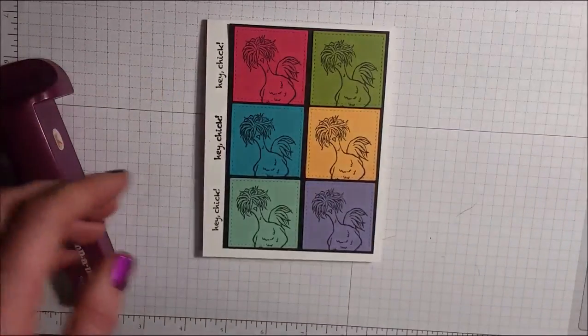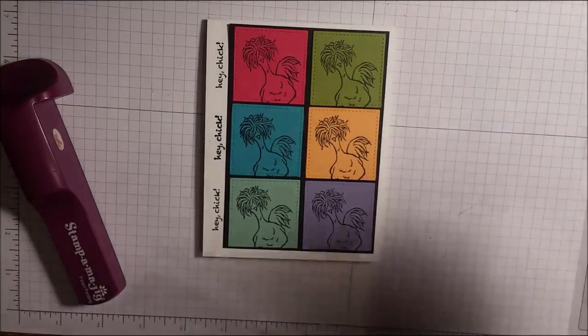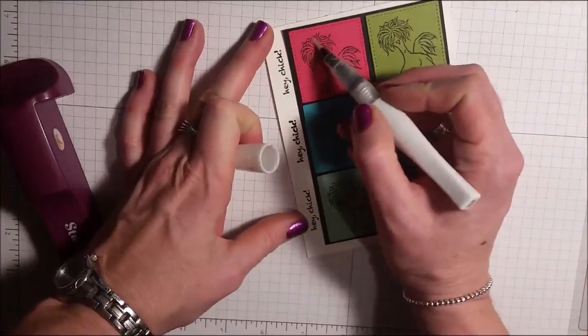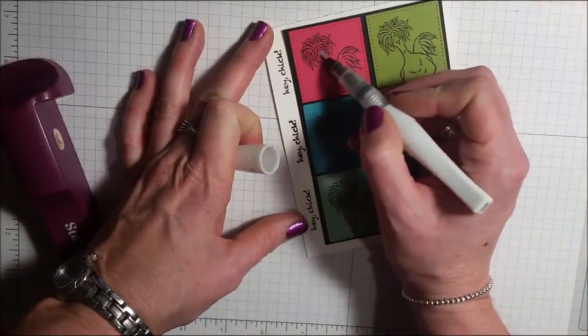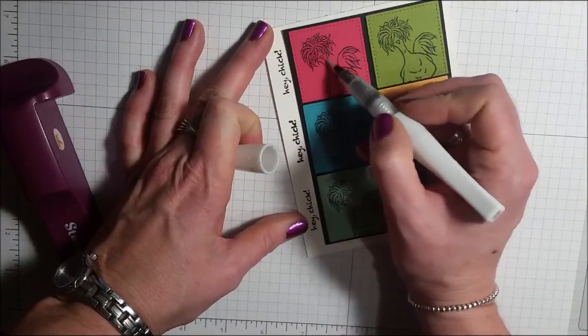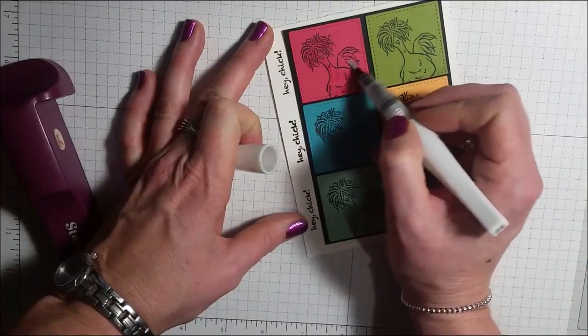So the last thing I'm going to do is take my clear Wink of Stella and color in every chicken. This is just going to kind of brighten up the colors and add really pretty shimmer. So I'm going to go ahead and do that to all the chicks.